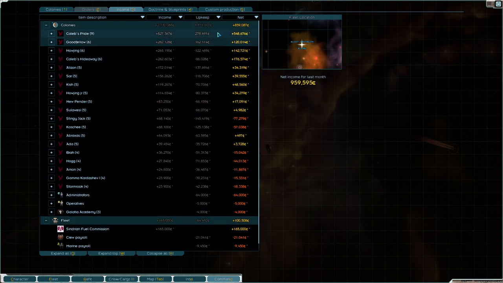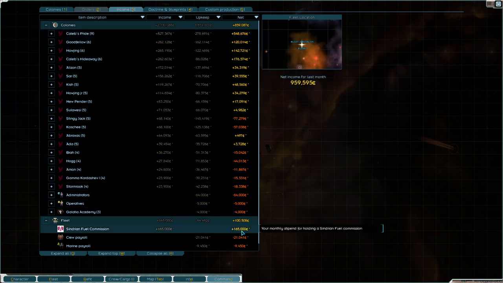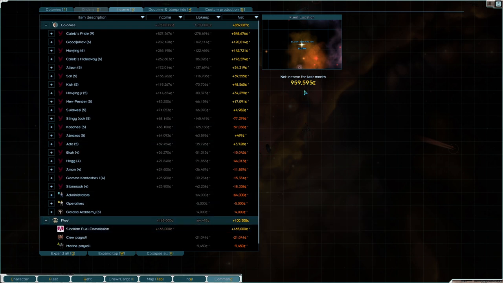Okay, so here's our finances. So if you're mulling over whether we should dump Sindri and Fuel Corp, we could dump the commission, because we got more than enough money. I mean, drop us down to 800 or so, just under 800. So we can do it. So hey, comment if you want to see that happen. We can stay with the Sindri and Fuel Commission. That just means we can't take over any planets.